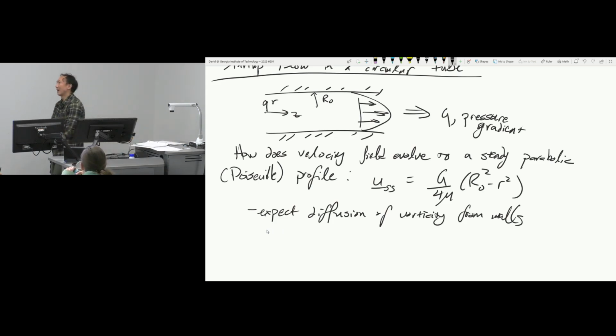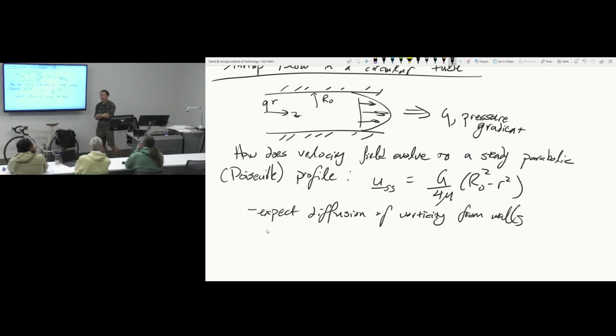In the last two problems, the walls were moving, but they provided information about what the flow should be. In this case, you have a pressure through the whole thing, but the walls hold that back. It's like the walls are still moving, but they're moving backward. I don't know if that was a good explanation, but the flow wants to go forward, and the walls are holding you back.